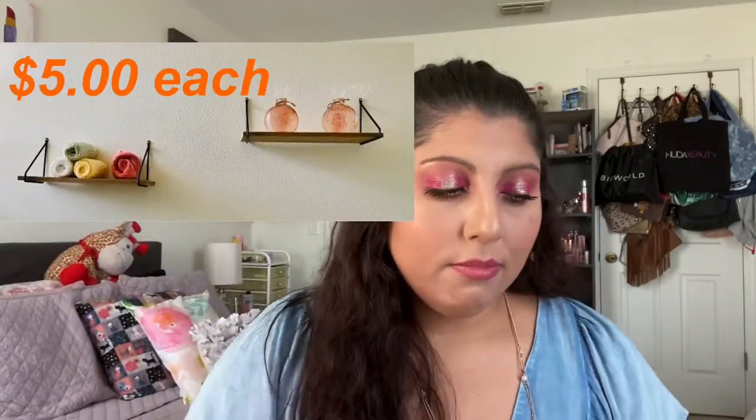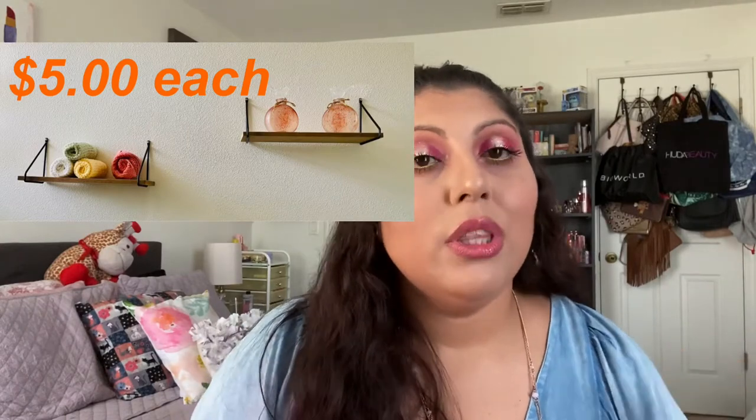Next up, I also found a set of different shelves. These are individually sold but I bought two of them. I'll insert a picture here because I already put them up — I actually put those in the downstairs bathroom. They are good quality shelves and they are super cute. They are small, but super cute. For the bathrooms or for a little plant or something here and there, I think they're perfect.